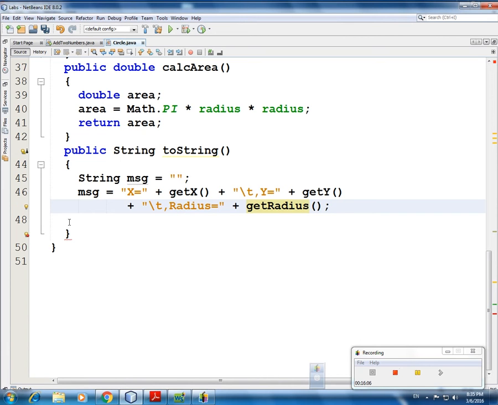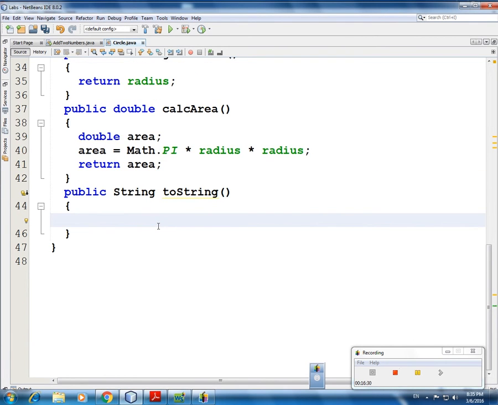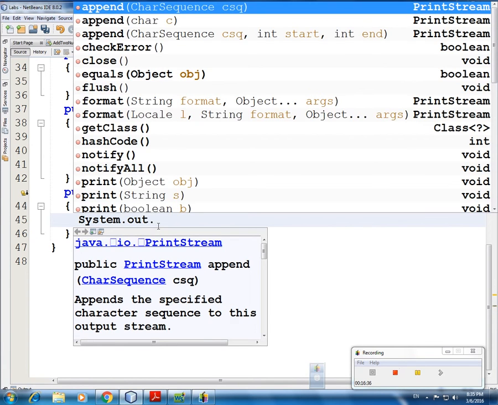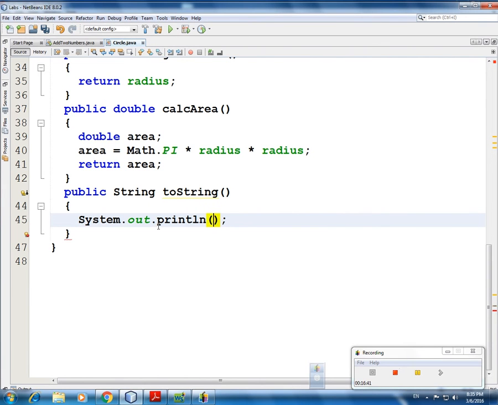Okay, now this is the toString method. Some of you make mistakes when writing the toString method: instead of writing this, they write x, y as a string without the return, and print x equal.